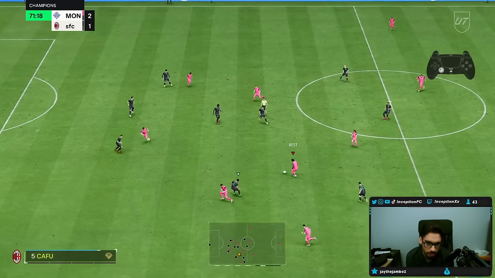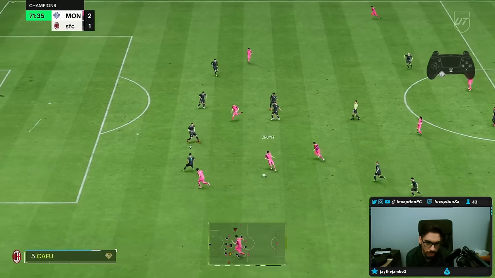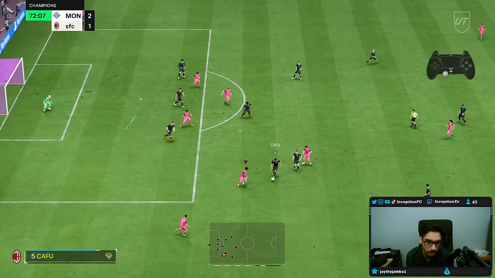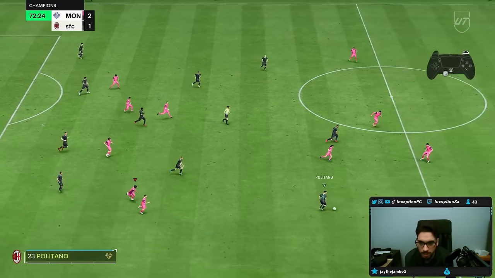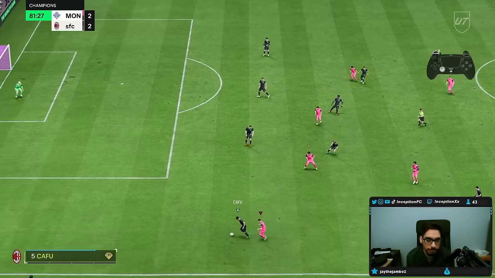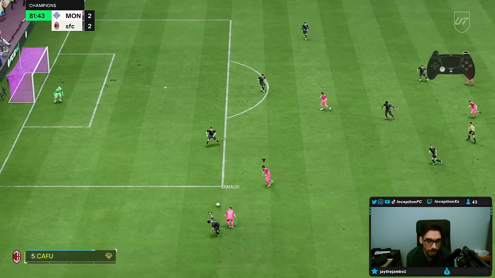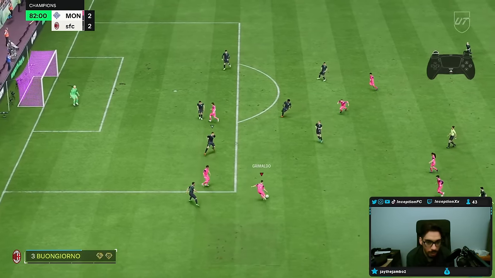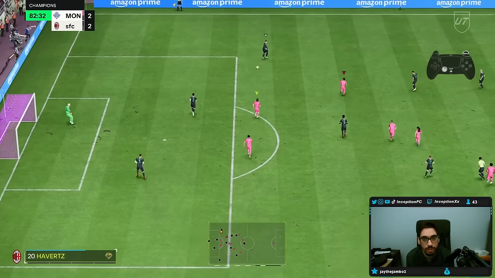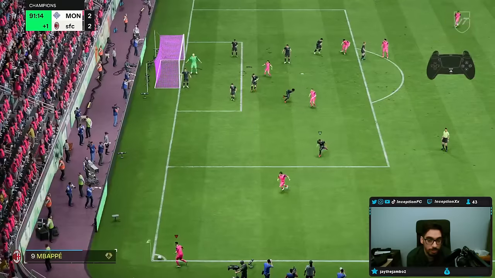Pass it off. There you go. Create that space there. Bang. Touch. There you go. Driven. Again. No, to Grimaldo. Game. Give me that. Thank you. Oh, and I should have done it earlier because he was already doing the transition on the attack. Game.